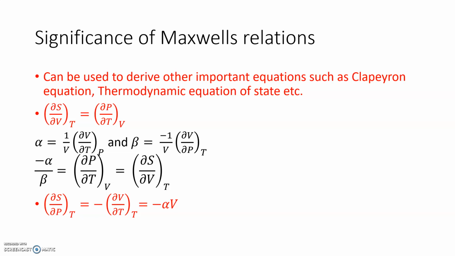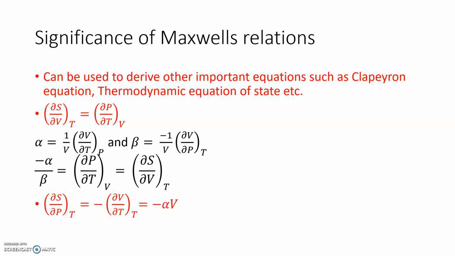What is the significance of these Maxwell's relations? These Maxwell's relations can be used to derive other important equations such as the Clapeyron equation, thermodynamic equation of state, etc. There are so many equations that use Maxwell's relations in their derivations. A few have been mentioned here: Clapeyron equation, thermodynamic equation of state. So remembering Maxwell's equations helps us in deriving other thermodynamic equations.